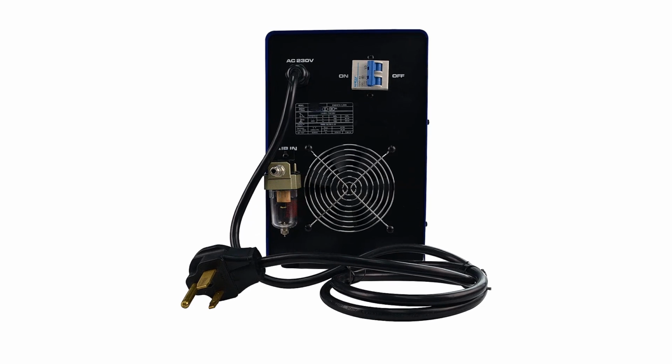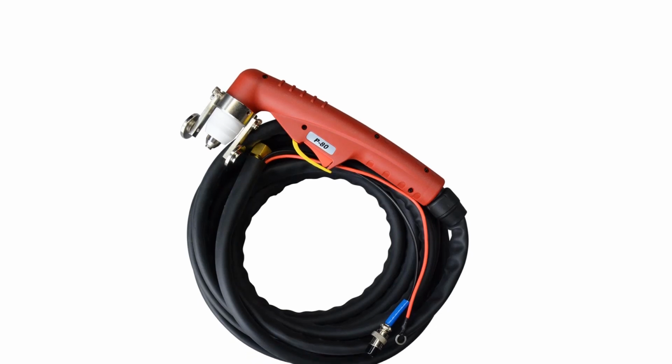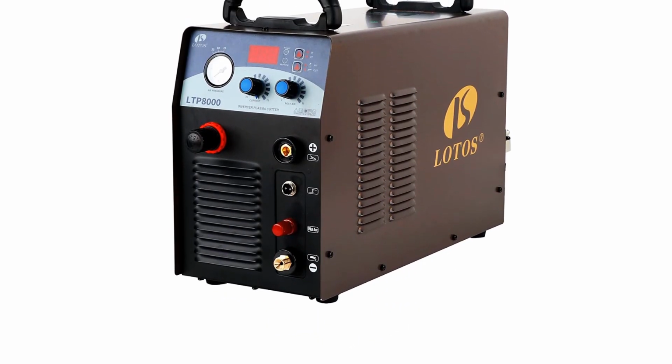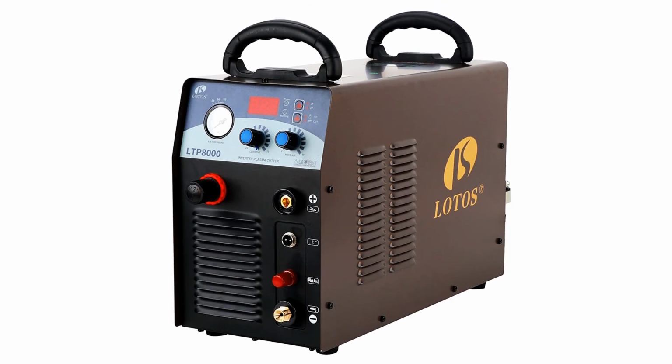The included pilot arc torch can even be used on painted, rough, or rusty metals without a lot of slag. This Lotos plasma cutter uses compressed air, so you don't need to work with any hazardous gases. A pre-installed D-plug and air filter regulator connect right to your air compressor's standard coupler.